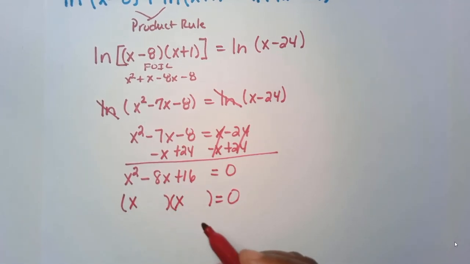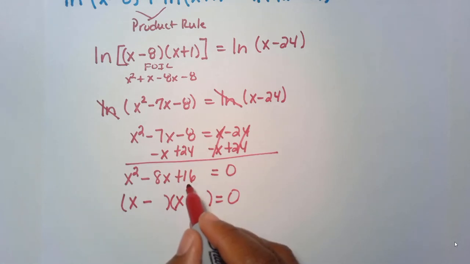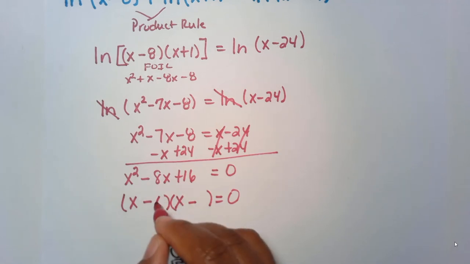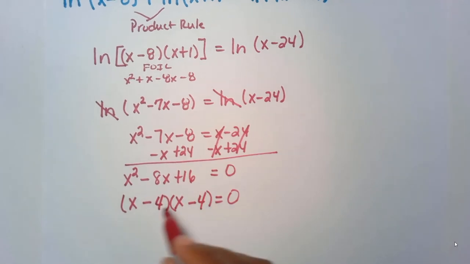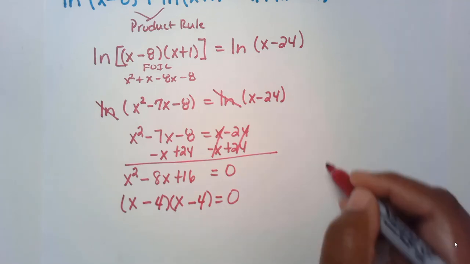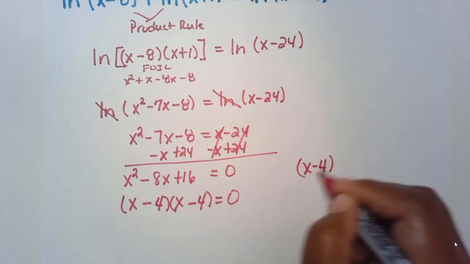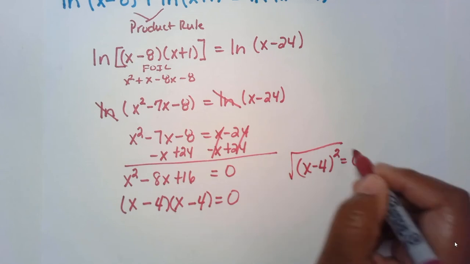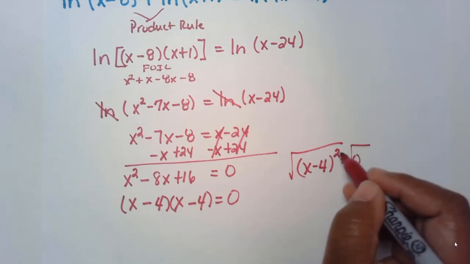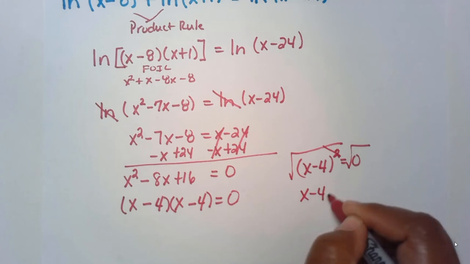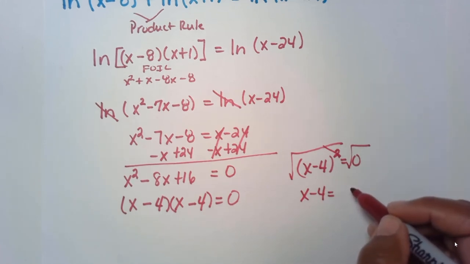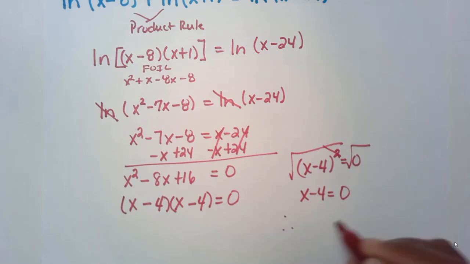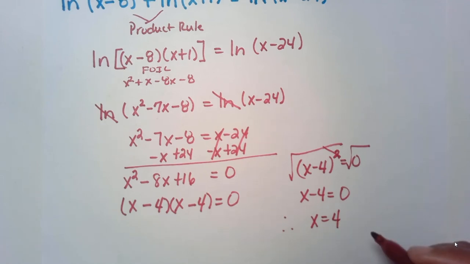We have x and x, minus, minus, or the factors of 16 that will add to give us negative 8. We have 4 and 4. So we have here the quantity x minus 4 squared is equal to 0. And to solve for x, we take the square root of both sides because we want to get rid of the exponent of 2. And we have x minus 4 is equal to plus or minus 0, but plus or minus 0, when we take the square root of it, is just going to be 0. Therefore, x is equal to 4.